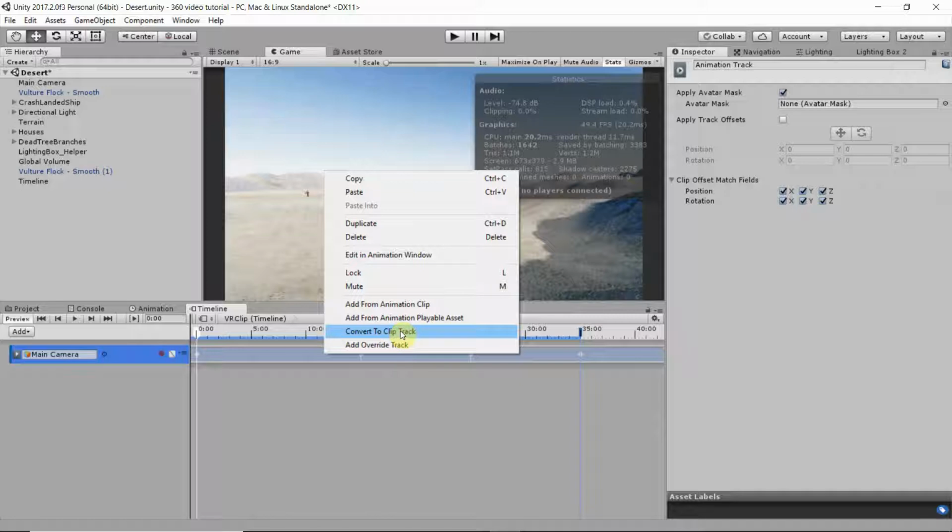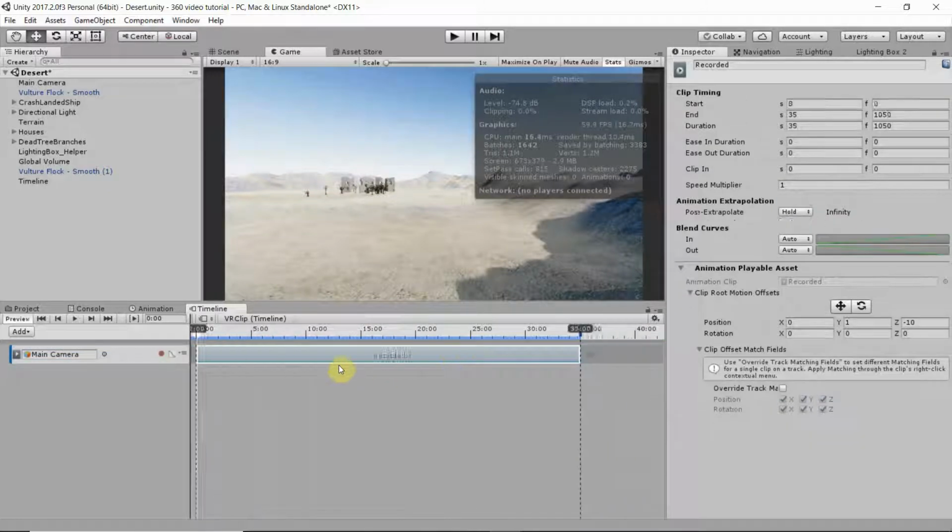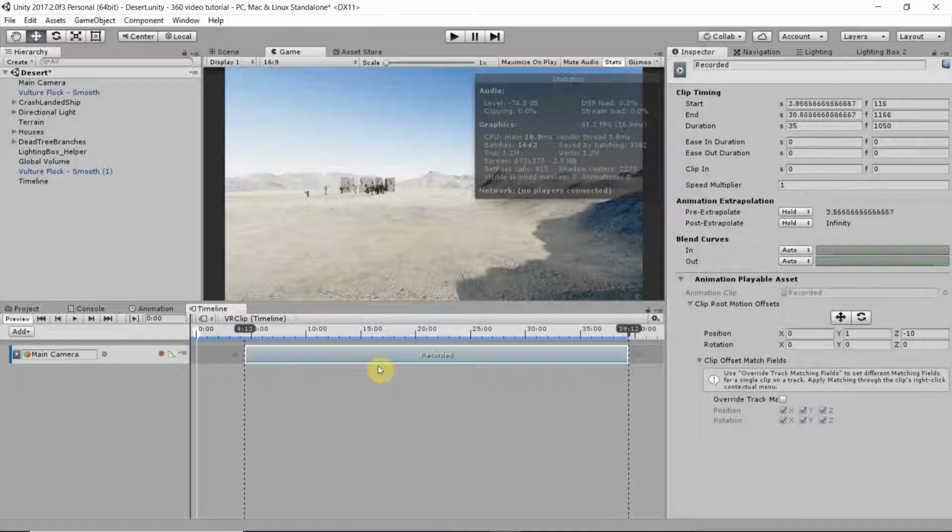And if you observe what happens in the timeline, we get a slider, and that slider allows us to move the whole recording along the timeline. So for instance, if we want to have 5 seconds passing before the flying starts, we can do that.